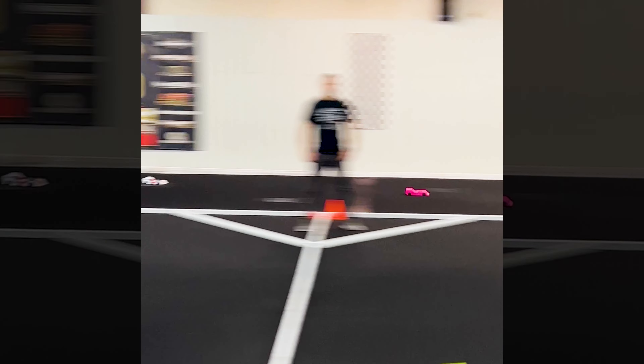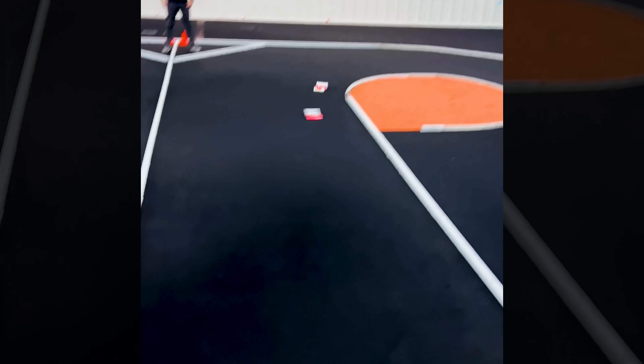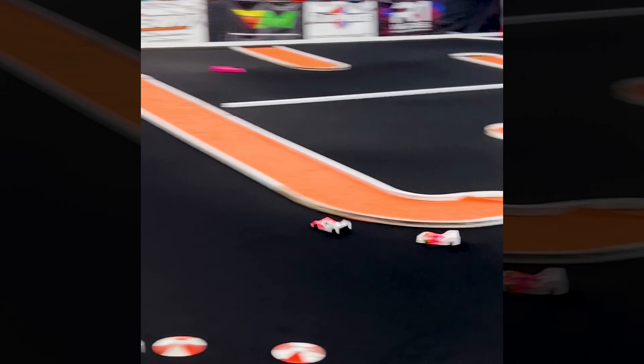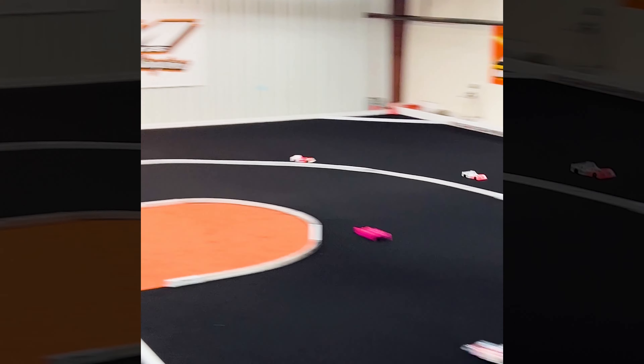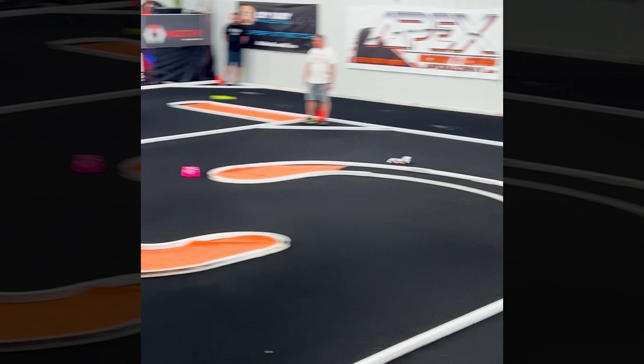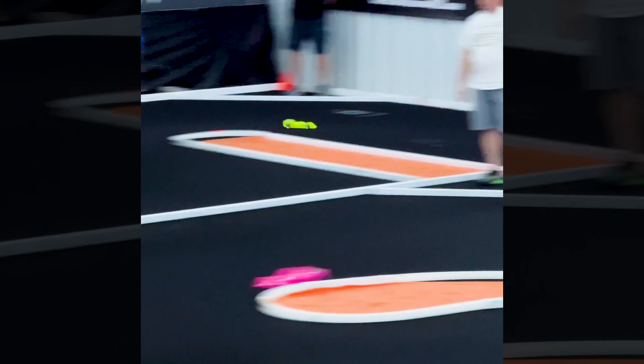That fluorescent yellow car, number one — your TQ and winner in A1 out in front. He's got about a second and a half advantage on John Dixon in that second spot. Then you've got a second back to Eric Anderson in third, with Max Kenning right behind him in fourth. Cody makes a little mistake, Dana goes on the inside — Dana up into fifth now, Cody drops back to sixth. Then you've got about three seconds back to Larry Fairtrace in seventh, half a second behind him is Billy Spence in eighth, and John Farron running out here — top nine cars.